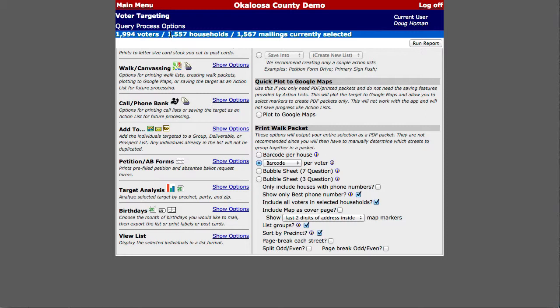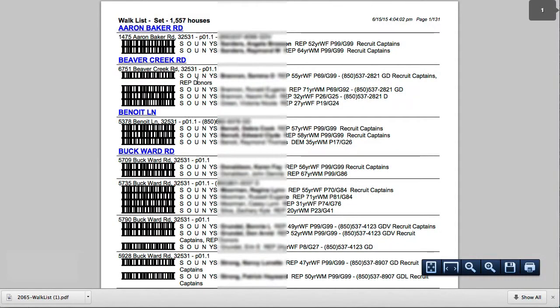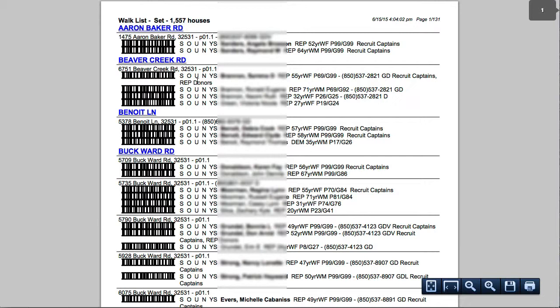You can see we're doing 1,557 houses as one report, so it's going to take a little bit to run. But this is going to sort it by precinct all in one report, so we can just print this out and then manually split the packets up by precinct. So this makes the front end work a lot quicker in terms of getting your reports output. You don't have the management capabilities that you have when you use the walk module, which I'll show in a separate video here.